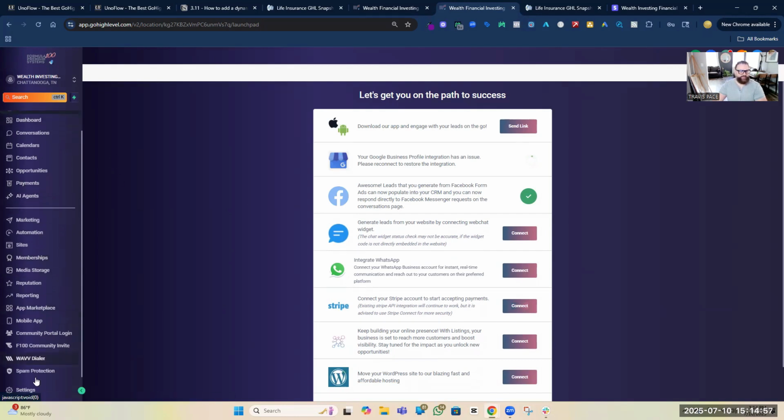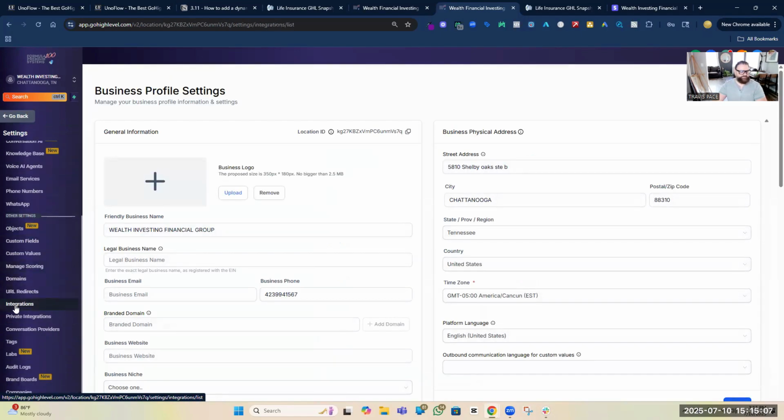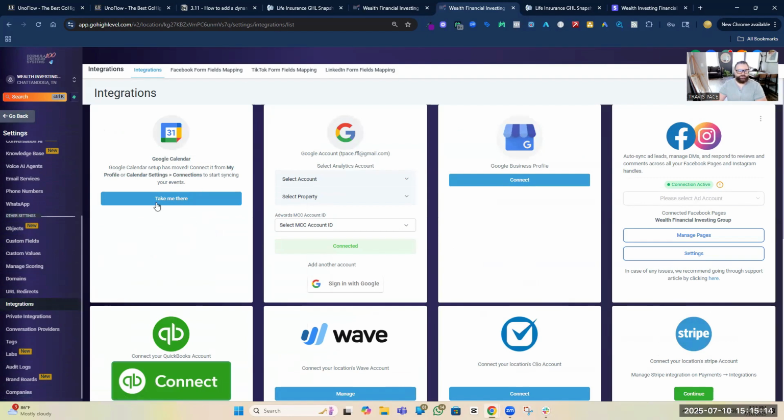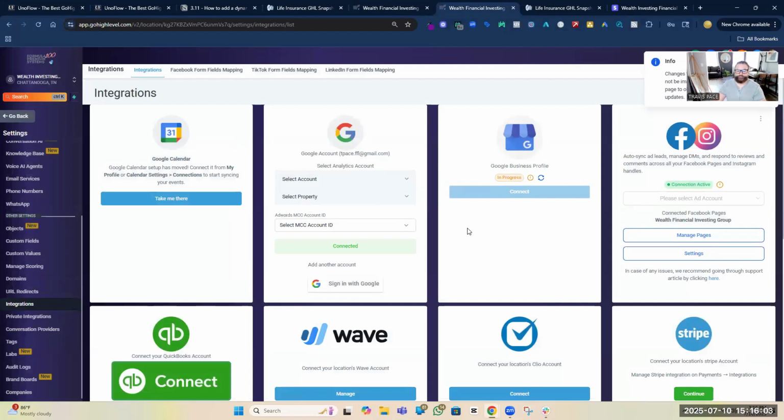Now, this is from the Launchpad right when you log in. The second way to get here is to go to your settings, and scroll down until it says integrations. Once you scroll down through integrations, you can connect right here any of your accounts. So we connect it. Now, this is if you're going to be making phone calls. Let's say that you put a phone number on your Google business page and you want people to call that phone number. What this will do is actually let people call the number on your business page. And there's a very cool feature that we can track those calls and respond to them.